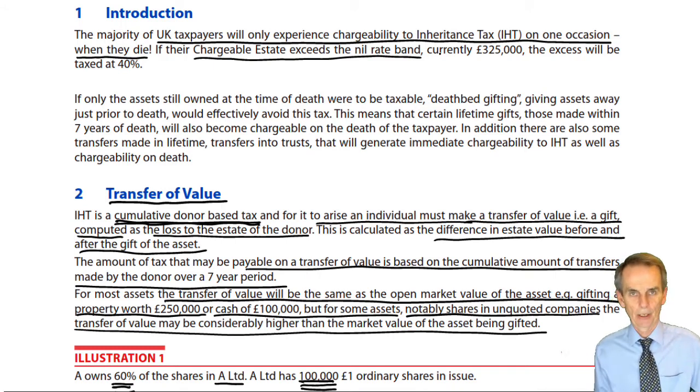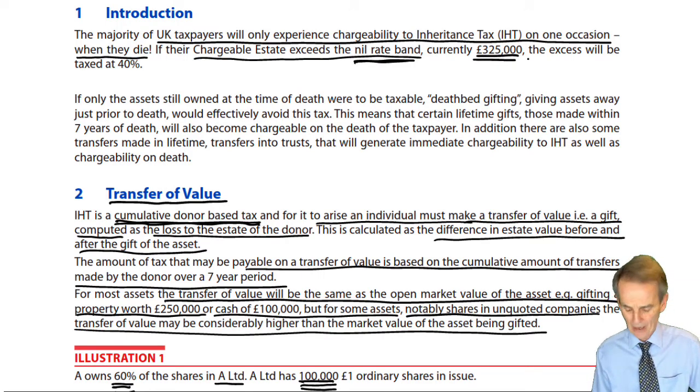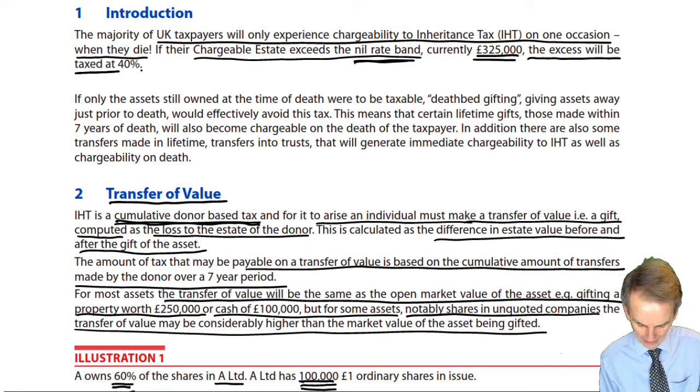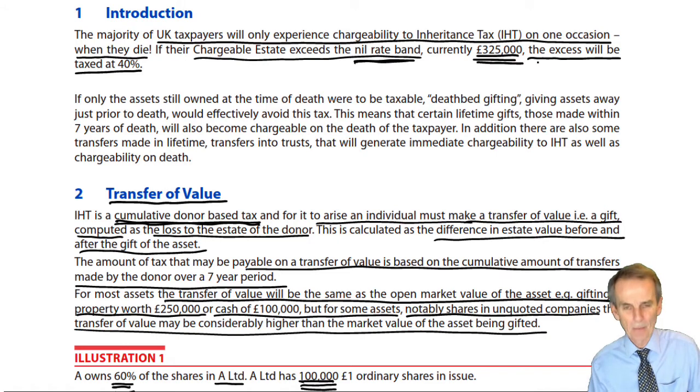When a taxpayer dies, the IHT computations that we produce will lead to taxability that will either be at, well, a very pleasant rate of tax, I'm sure you'll agree, the nil rate, and there is a nil rate band that currently amounts to a very significant number, £325,000. But you go above that, which of course the taxpayer in your exam question or questions will have done, the excess will be taxed at 40%. Now that's a hell of a difference that we're talking in terms of, that up to the £325,000 worth of nil rate band, a nil rate applies.